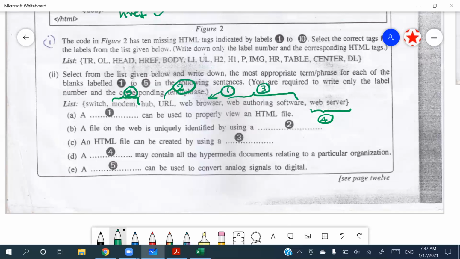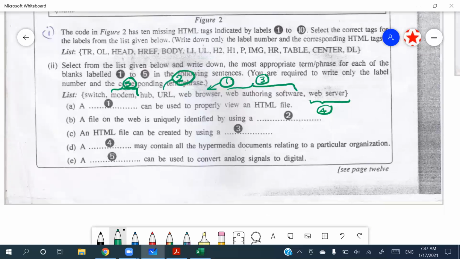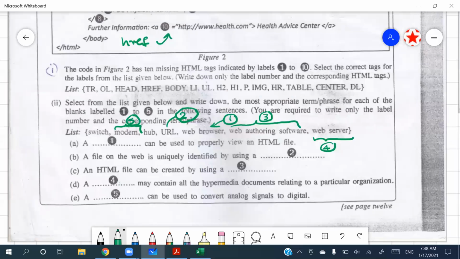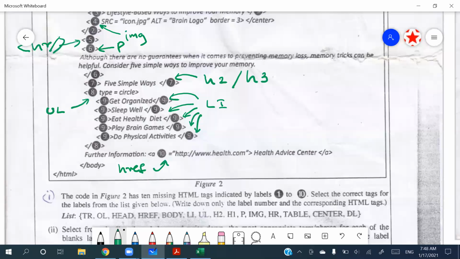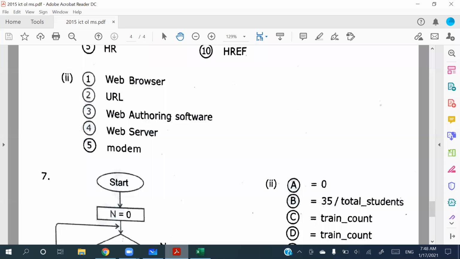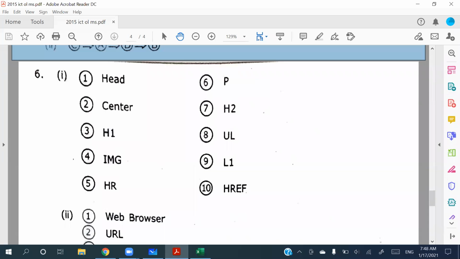Right. So for that, there are 5 things. Let's have 0.5 for each HTML tag you got correctly, and 1 mark for each fill in the blank. So 0.5 for each tag that we are choosing.